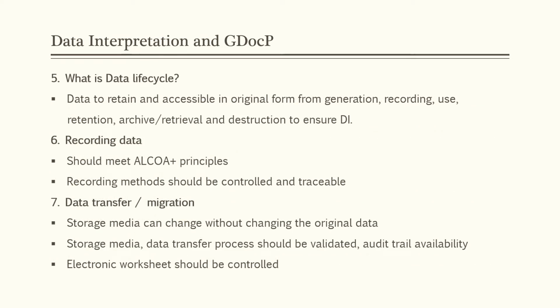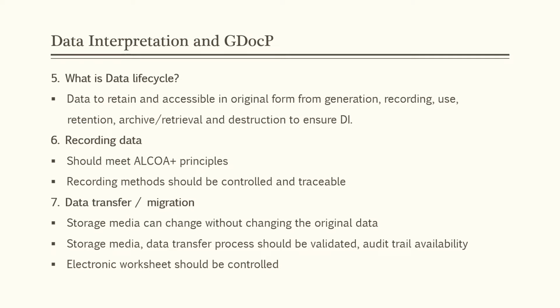What is data lifecycle? Data is retained and accessible in original form from generation of data, recording, use, retention, archive and retrievable, and destruction to ensure data integrity. This is like from generating data to the destruction, this is the data life cycle. Recording data. All the recording of information or data should meet ALCOA principle. Recording methods should be controlled and traceable.